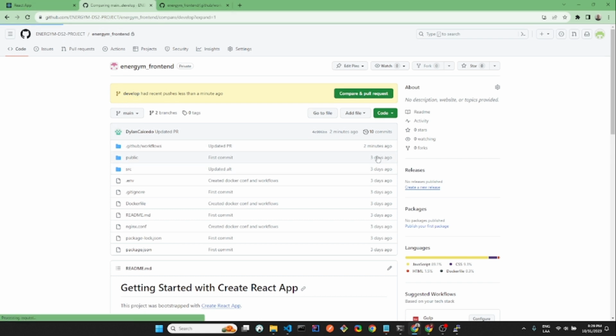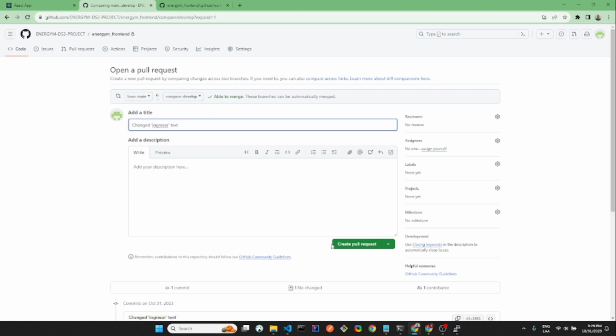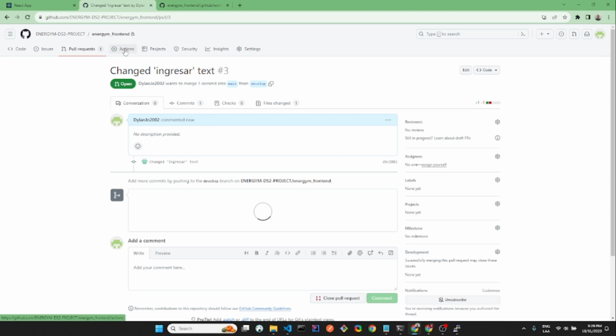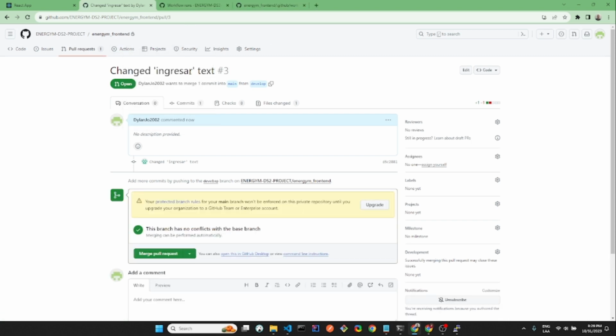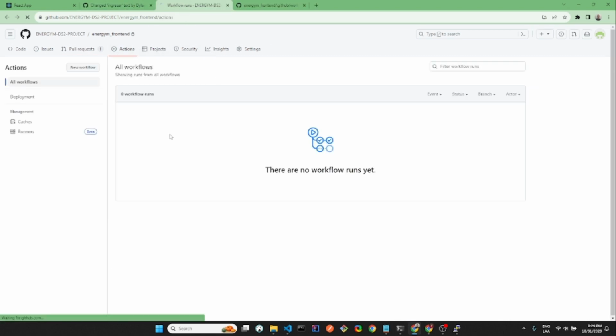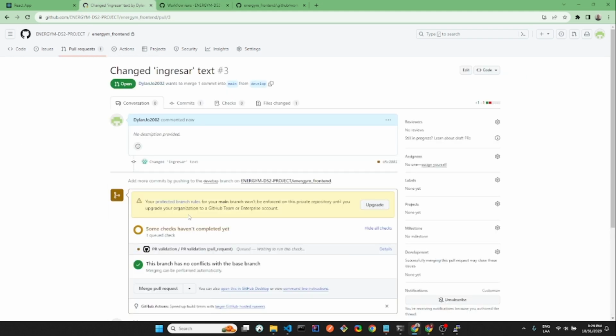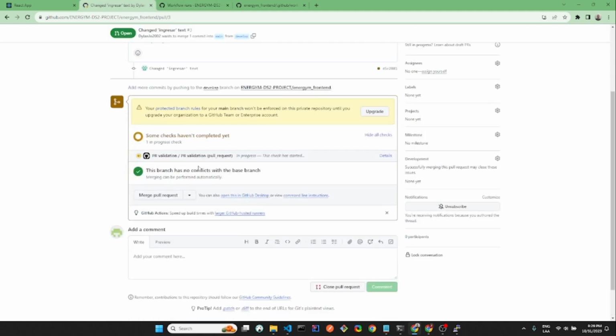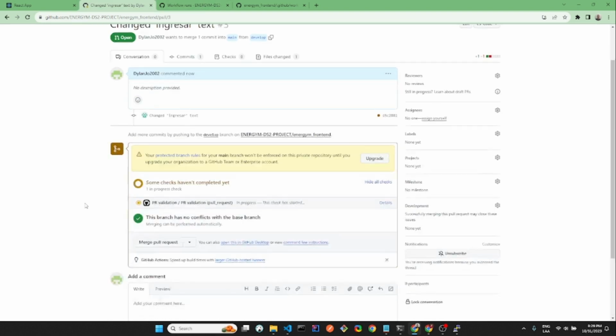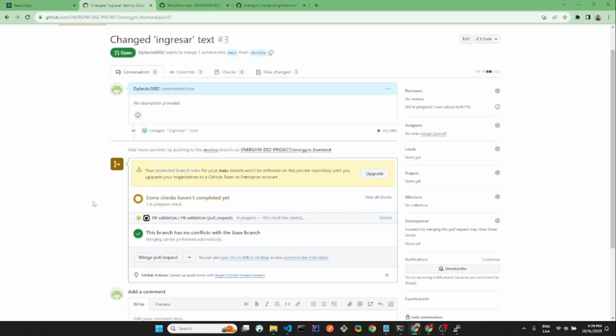Let's do a pull request into the main. Let's create this pull request, and you'll see that the action is being performed here. Here you see that the pull request workflow is being performed when we create the PR. So let's wait for it. I think it's going to work well.